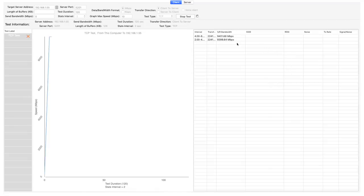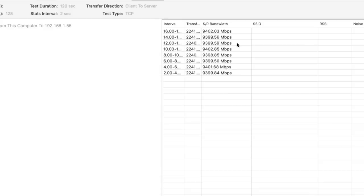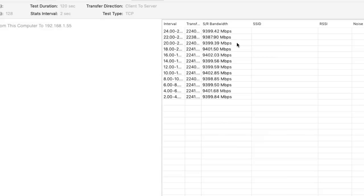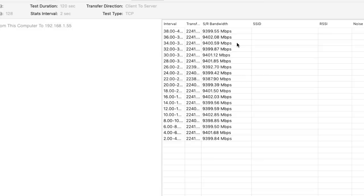As you can see here, we are getting a very big number — 9,398 megabits per second. So very close to that 10 gigabit number over Cat5e cable. This is very encouraging. We'll let this run for a little bit to see if we see any reduction over time, but I am very encouraged starting off with these numbers. Typically we see about 940 or so megabits per second. Now we're looking at 9,402 megabits in this case, so we're seeing a huge speed improvement here between these two computers.